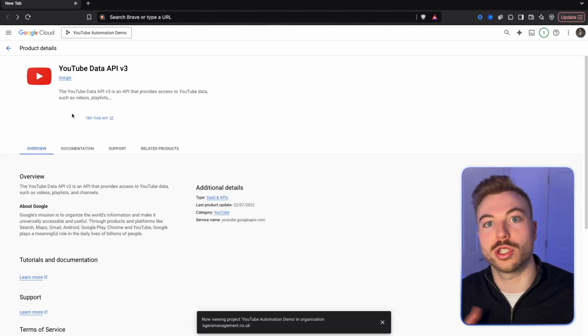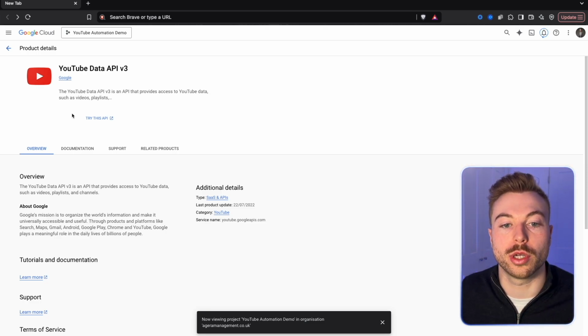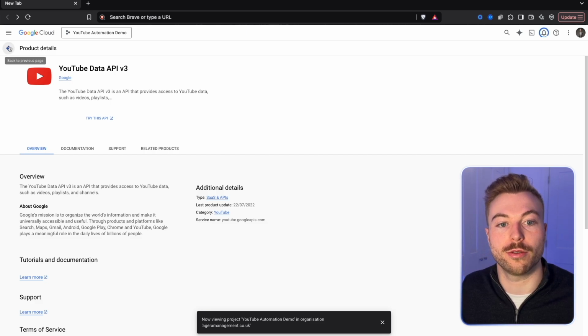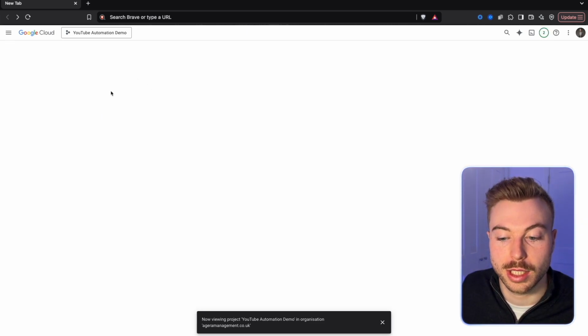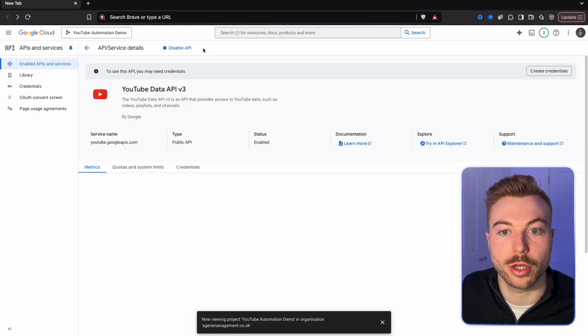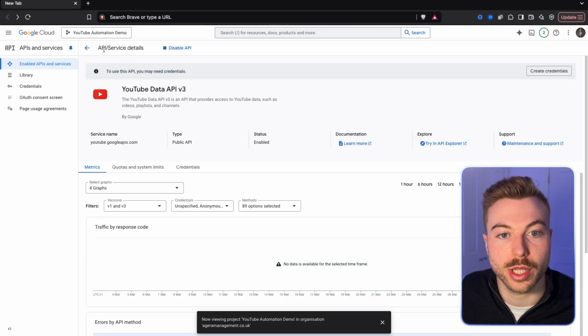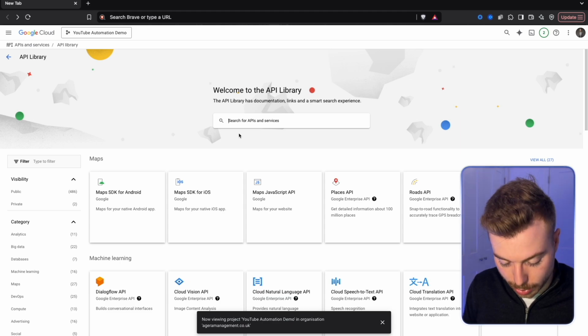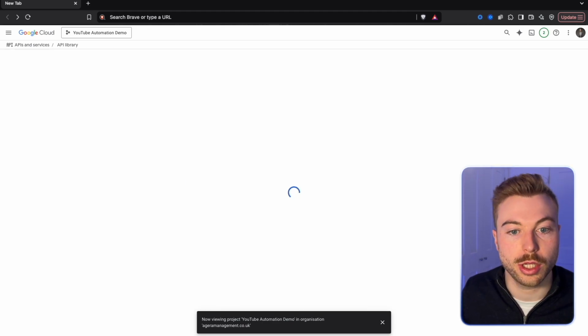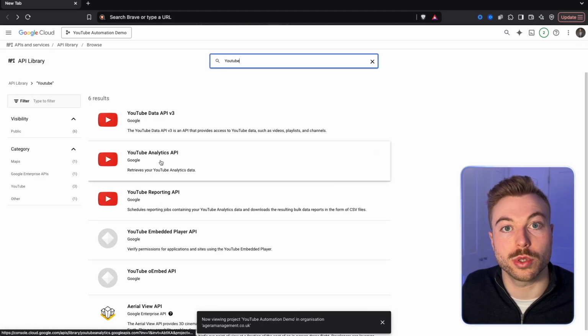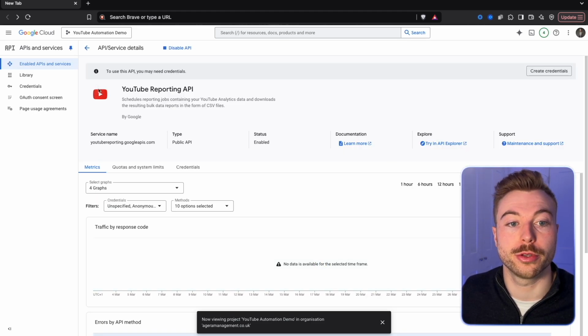I'm going to go through and just add the rest in case we wanted to use them a bit later on. We'd already be authenticated using this different project that we're setting up today. So we'll wait for this to come back as authenticated. It looks like it just did. There we go. So now we've got the ability to disable the API. We're going to come back across here and do YouTube again. We'll search. I'm just going to go through and add these two as well. So I'll see you after that. So there we go. Both of those have been enabled.